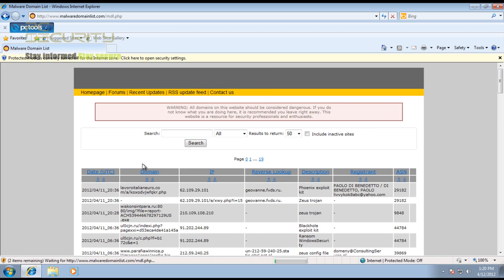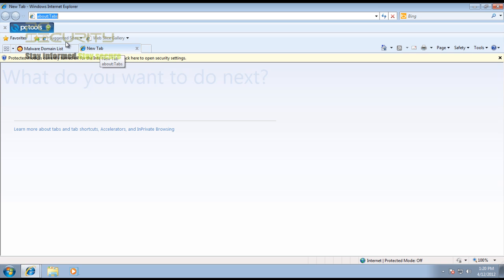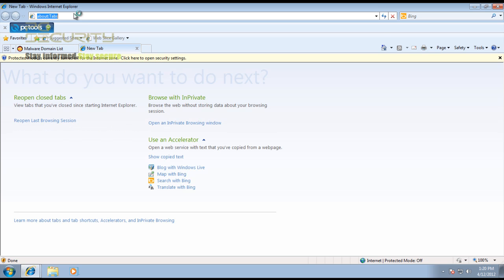We'll try to use the malware that is less than 24 hours old. Now the first one is pretty recent, and it's a Phoenix exploit kit. So let's see if PC Tools succeeds in protecting this computer. I'll be trying 10 links as I usually do.